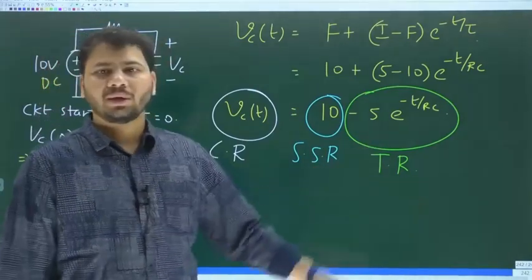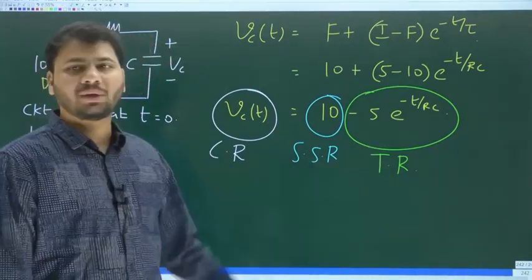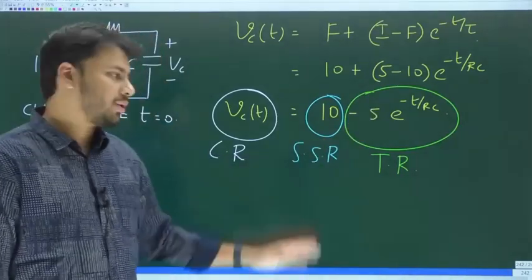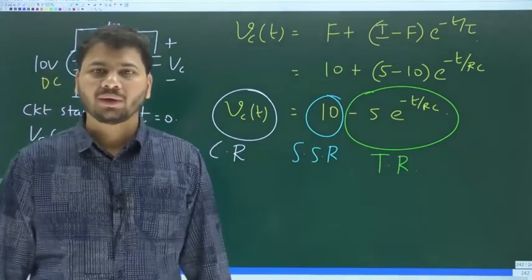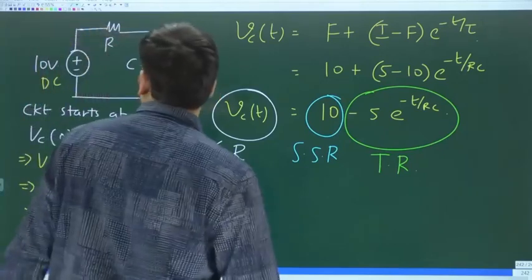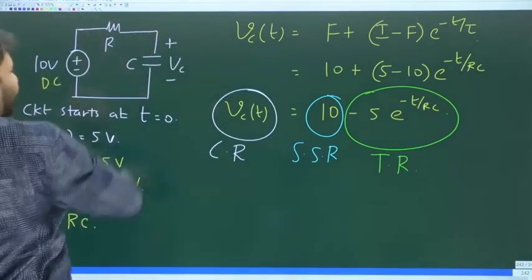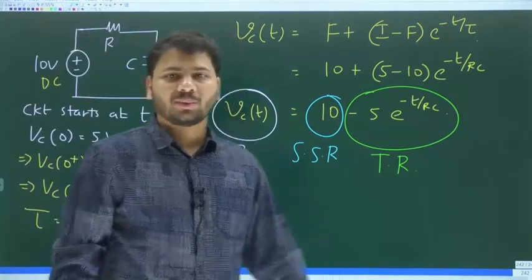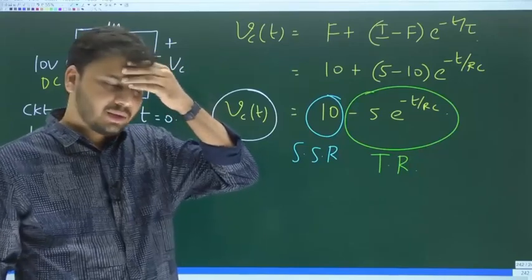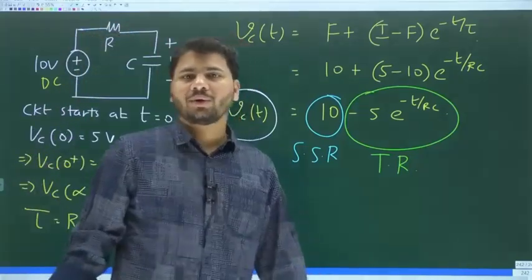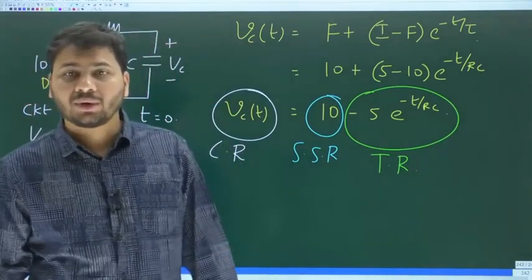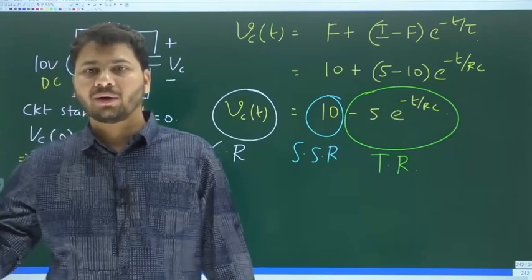But initially, transient will also be there along with the steady state response. After a long time, transient will decay towards 0. Only the steady state part of the response will remain. That is after a long time. You understood? Yes. Now there is one more terminology for the same two responses, namely the steady state response and the transient response. You see, I already told you the steady state response will depend on the type of source that is connected to the circuit. Right now the source is DC.